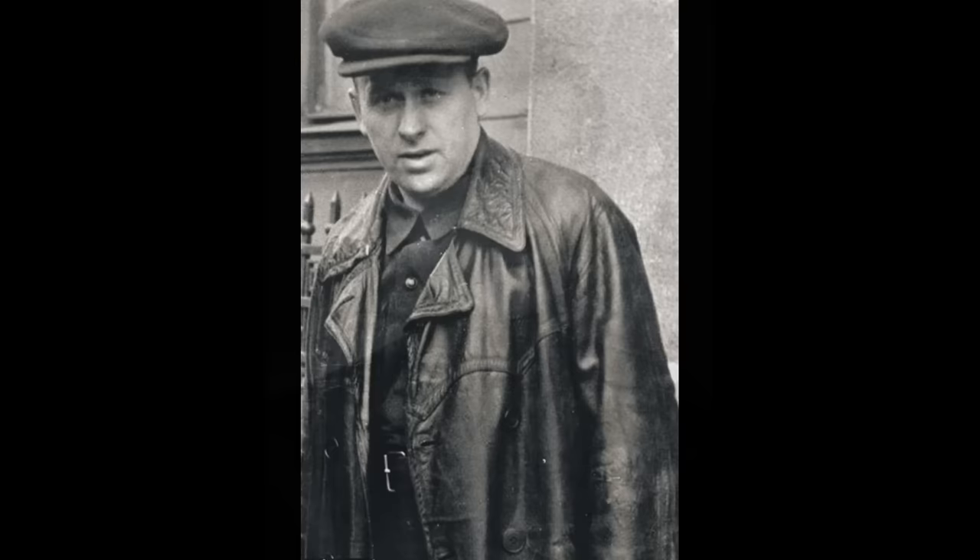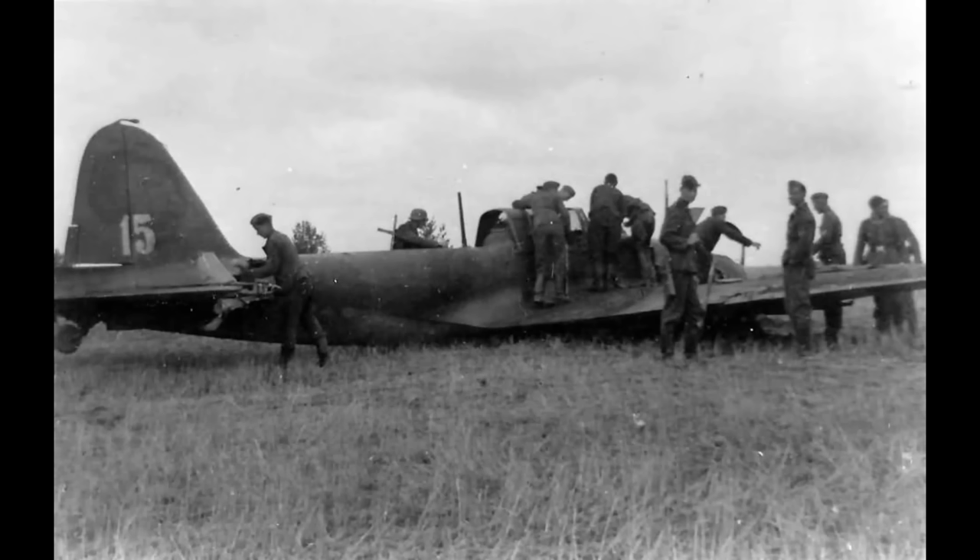The official reason given by Ilyushin for shunning the Taubin 23mm cannon was that its recoil was too strong. As I've said many times on this channel before, firearms are outside my area of expertise, but to me this explanation just doesn't seem to pass the reasonableness test. Yes, recoil can vary a lot from one weapon to another even when they are of the same caliber, but by aircraft standards a 23mm cannon just wasn't that extreme for mounting on a ground attack airplane. I just find it hard to believe that the IL-2's wing structure, which was pretty stout, couldn't be easily modified to handle this. In fact, as you will see later, they did modify it to handle 37mm cannons.